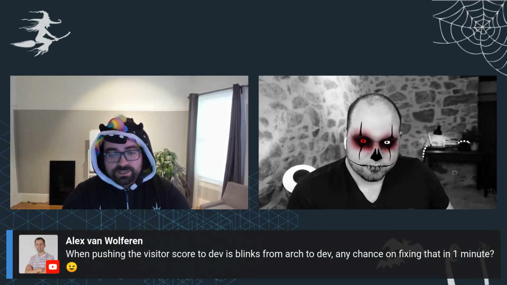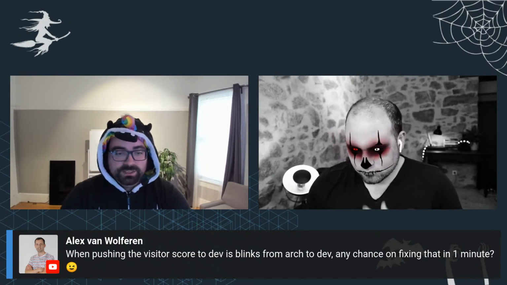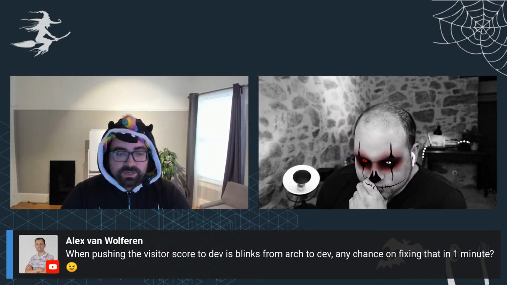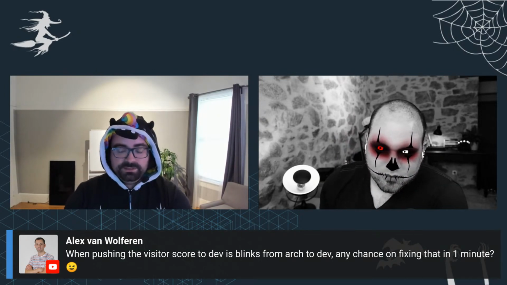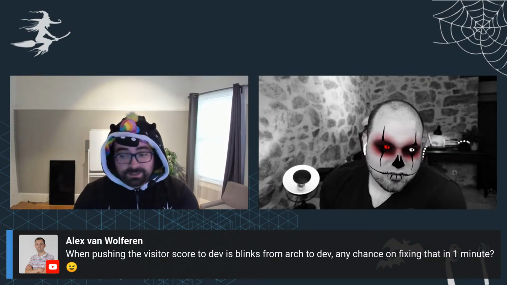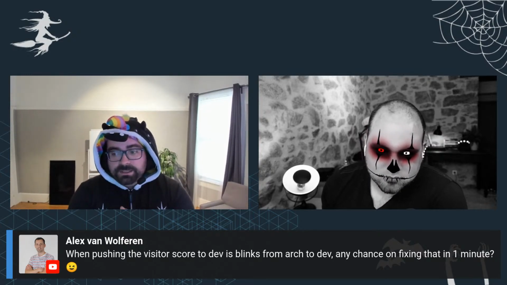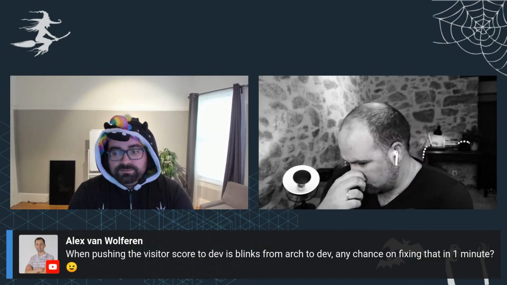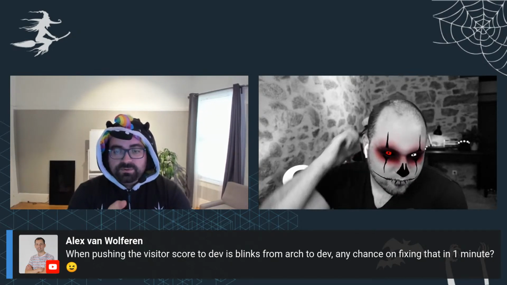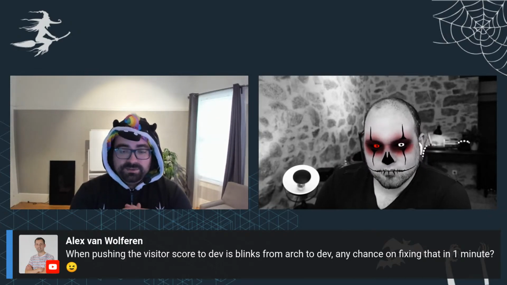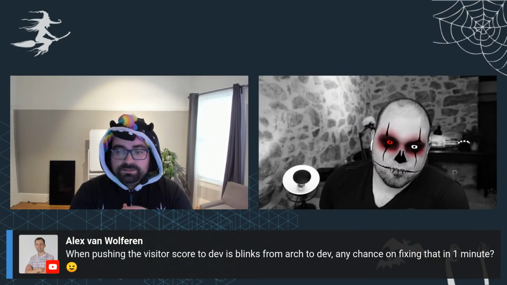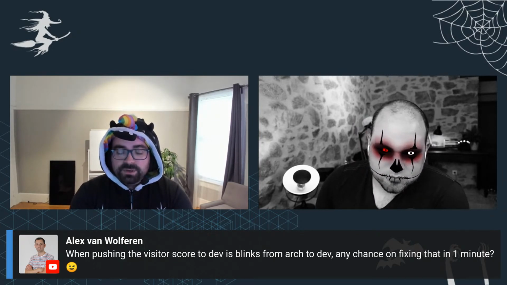If you don't want that, edge side is another reason to use edge side. With edge side, there is no blink, there's no content swap, because that happens before the browser gets the HTML, on the edge side of things. That's another option. You're going to need to have a CDN capable of that. So far we have it working on Cloudflare, on Netlify and Vercel, and working on Akamai as well. So that's giving you yet another option.